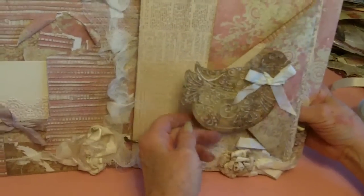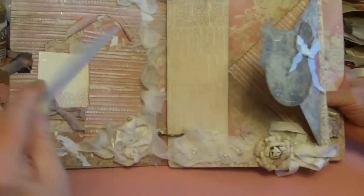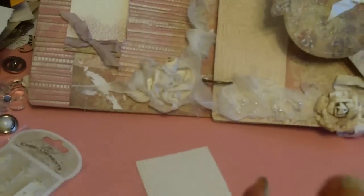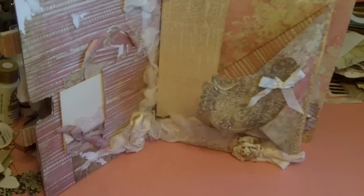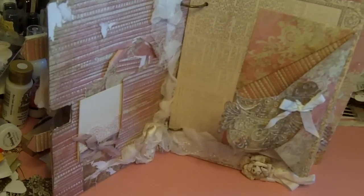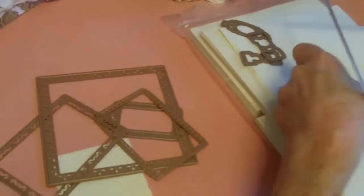On this page, this one is one of the new Sizzix dies I got at Christmas time — I showed it to you in another video but I found the home for it because she's flying away. So this is a pocket here, this is a pocket here. This die is one of 11 from the Spellbinders — Donna Salazar's new one that I got at Blue Moon Scrapbooking. It is the best die cutting set. Out of the 11 pages, you have to use the grand caliber for the big one, but of the 11 pieces you get with it, you have to get Scotty to get you this set — all of this stuff will fit in your Big Shot, with the exception of the largest one.